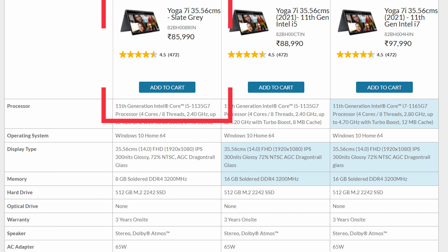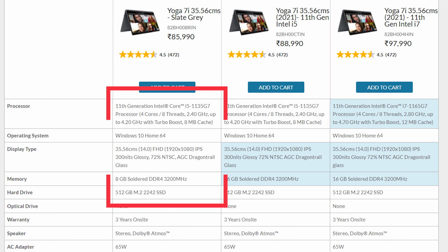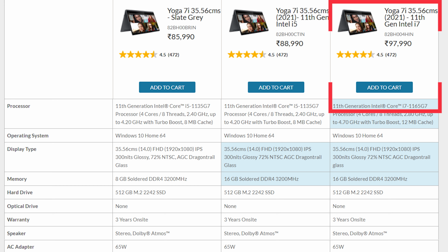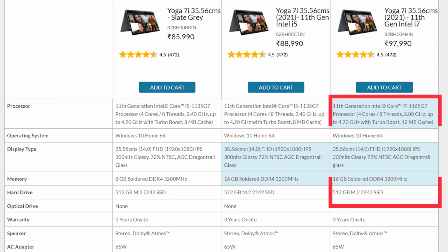Alright, so these have a lot of SKUs. It does also come with the i5 1135 G7 as well, which is again 4 cores 8 threads but has a lower clock speed, and in that variant you do have an 8 GB RAM variant. So the model which I have with myself over here is the top tier model. It comes with the 1165 G7, which is a 4 core 8 thread processor, but it is clocked higher. Not just that, it also comes with 16 GB of RAM instead of 8 GB RAM, which are found in the other variants.